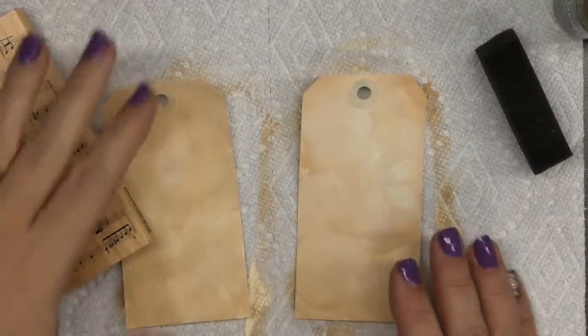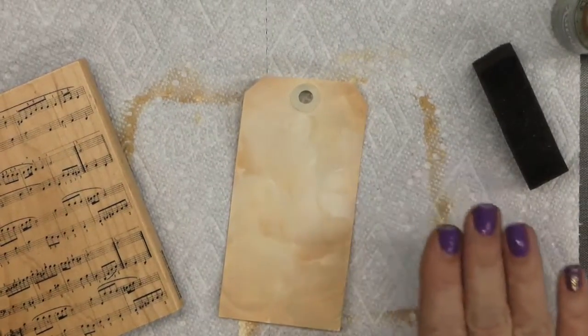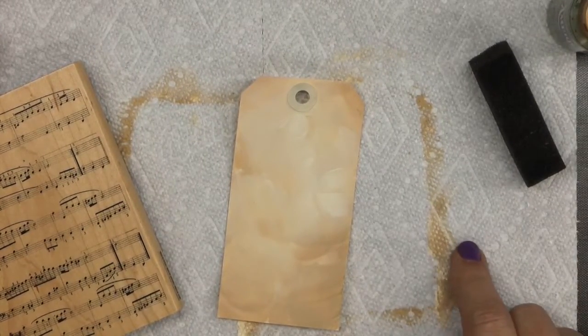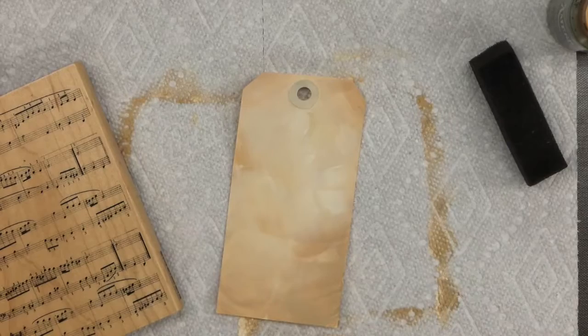Now that these are dry, let's put one of them aside. We're just going to work on one. And if I didn't mention before, I put my tags on top of the paper towel so that it creates friction and less apt to slide around. And also the paint collects on top of the paper towel and not on your tabletop surface.